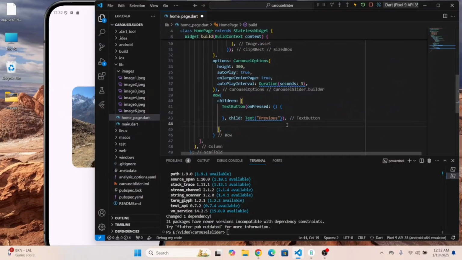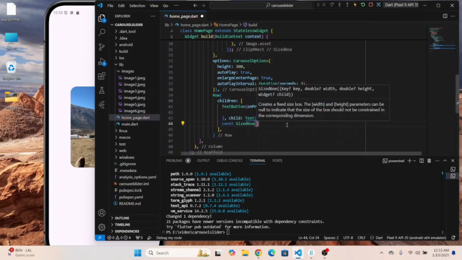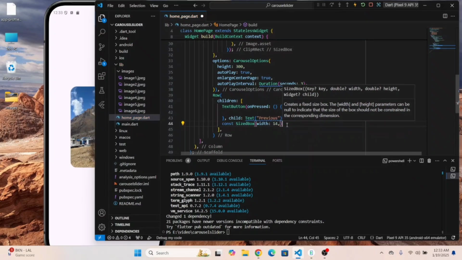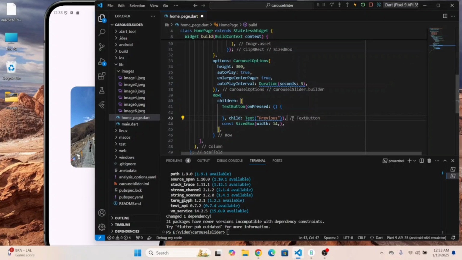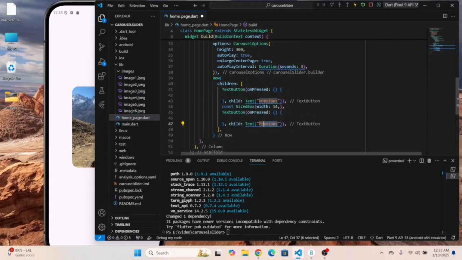Let's give the padding of 14, and let's copy this text button, paste it here, and set it to Next.